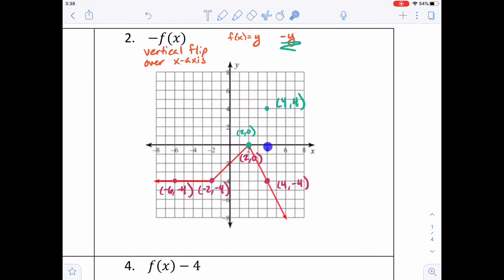We can also think we want to go to the other side of the x-axis. This was 4 away, it's going to be 4 away. This was on, it stays on. This is 4 away, it's going to go 4 away. Or you just flip: negative 2, positive 4. We only change the y. And then we have negative 6, positive 4. Then we got to connect. This is a straight line. This connects to this guy, and then we go that way. So this is what it would look like if we flipped. It's our green graph.